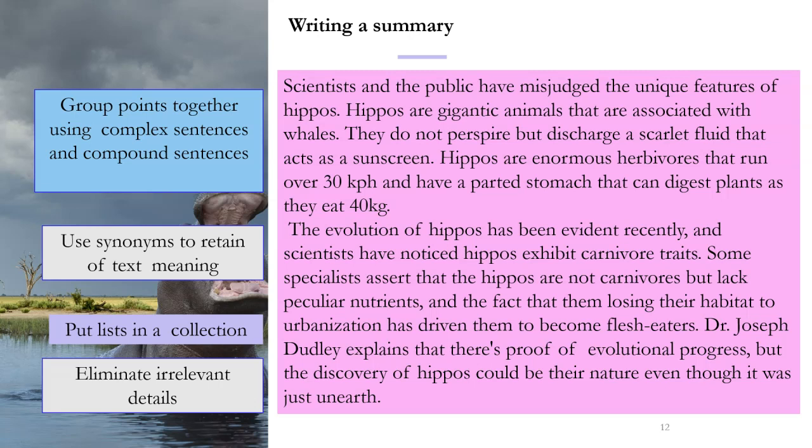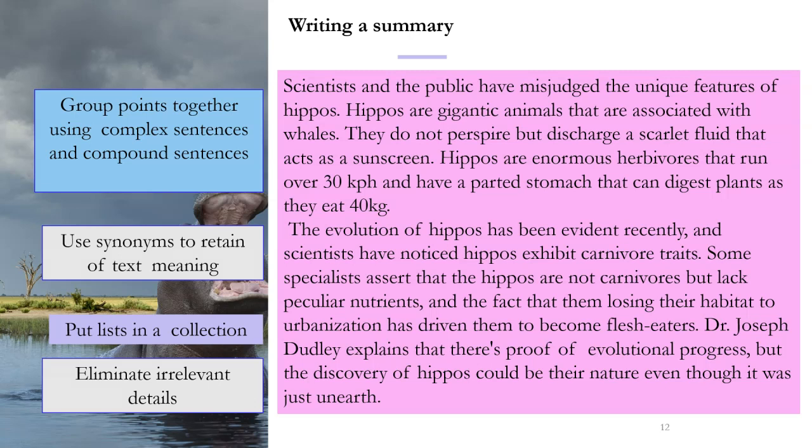Some specialists assert that the hippos are not carnivores, but lack of peculiar nutrients and the fact that them losing their habitat to urbanization has driven them to become flesh eaters. Dr. Joseph Dudley explains that there is proof of evolutionary progress, but the discovery of hippos could be their nature even though it was just on Earth.